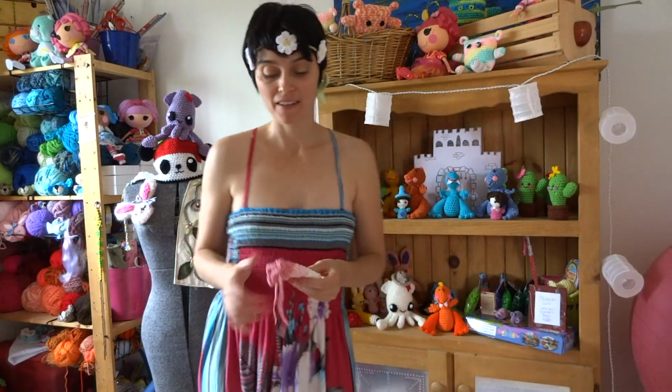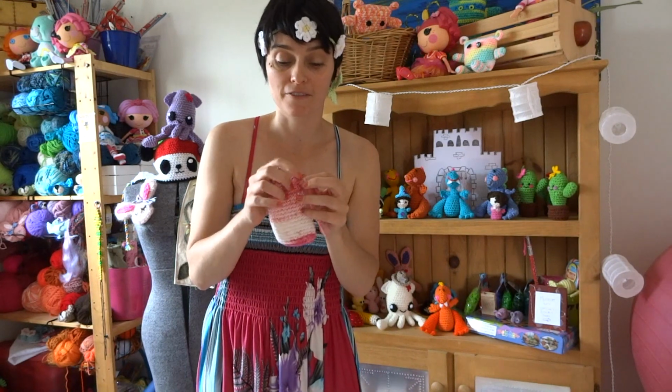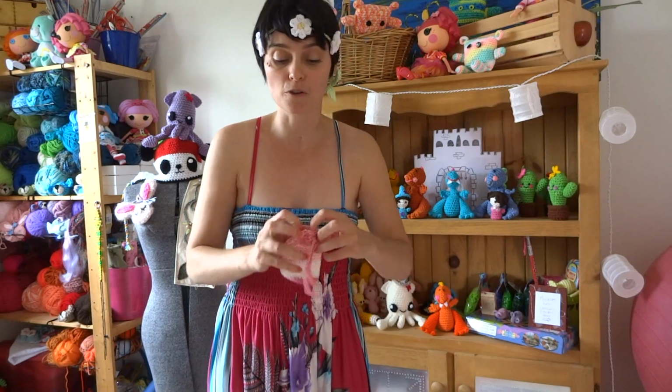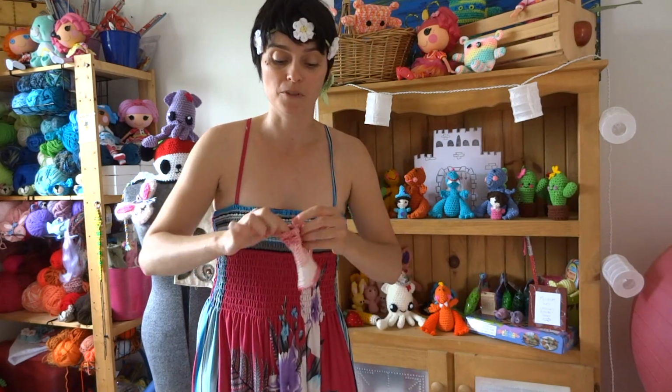Hey, everybody. So today, I figured in order to deal with all those pesky little bits of leftover soap bar, we would make a soap saver scrubby. And these are super great for just about any room of the house. But they're made out of cotton, so they're really nice. You can put all of your little soap bits inside it, so you don't have to throw them out.